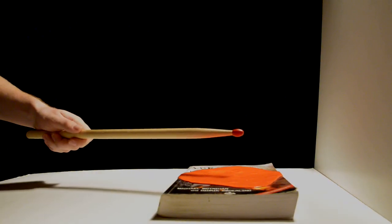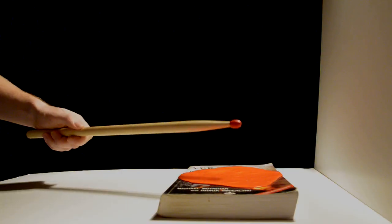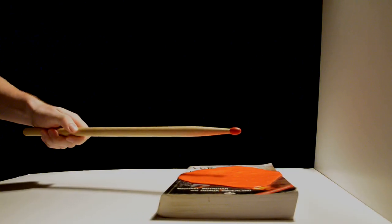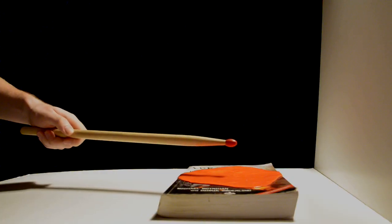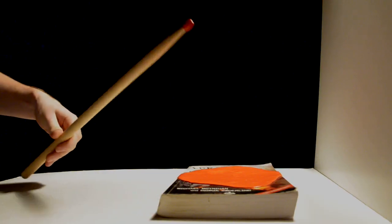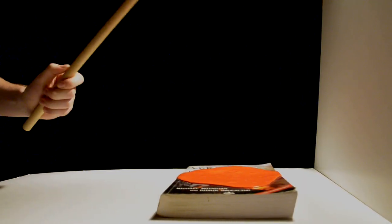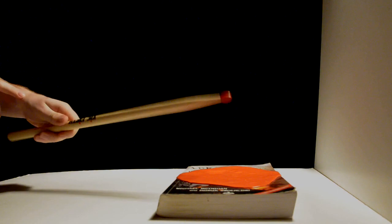Now, you could do this motion only with your fingers, like this, but I add a little bit of wrist movement in to add more power, like this. See how my wrist movement supports the movement of the fingers.